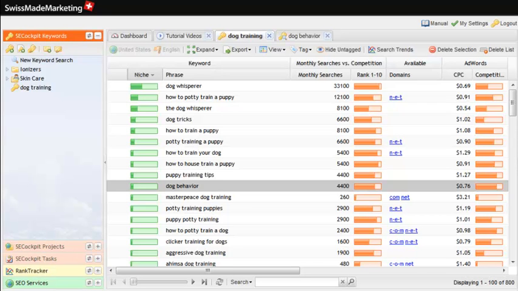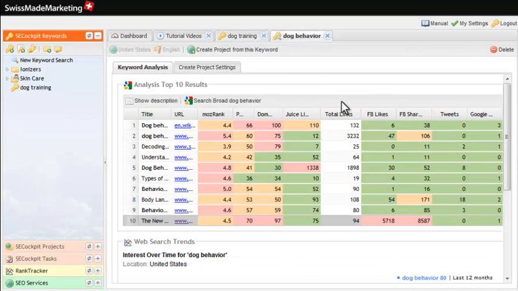In this video, let's take a quick look at the social signals that are now being displayed inside of your detailed keyword analysis. So if you go into any one of these keywords to take a closer look, you'll see all of the metrics that we've already discussed in the previous videos, and you'll also see columns for Facebook likes, Facebook shares, tweets, and Google plus ones. And well, I guess they explain themselves pretty much.